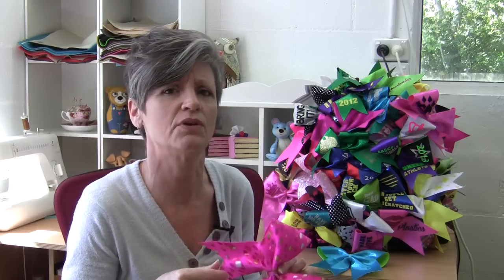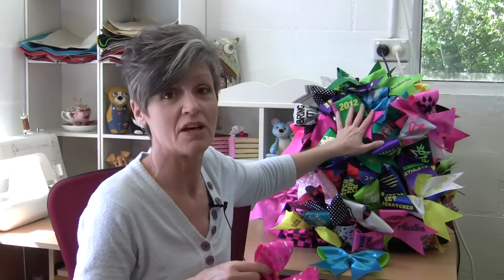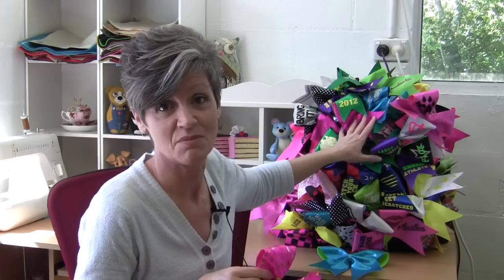I hope most of all that you found it useful and that you'll really be able to make some great bows for yourself. You could make a cheer bow bag like this, that'd be wonderful.